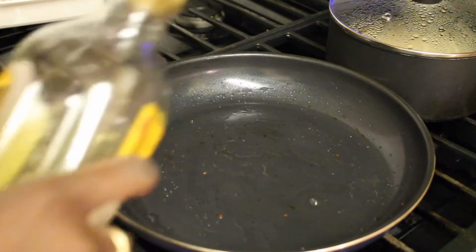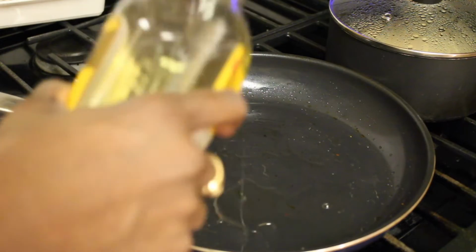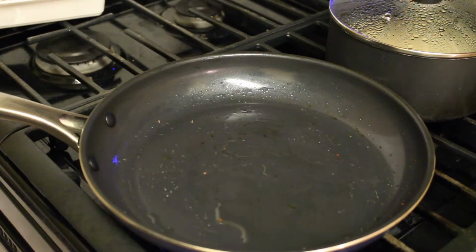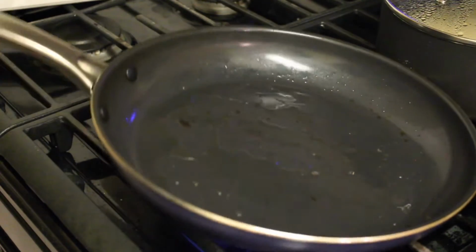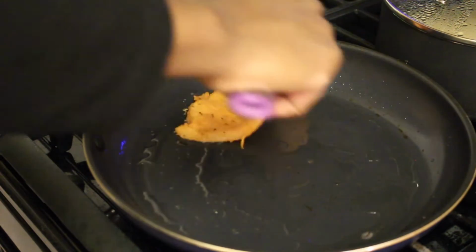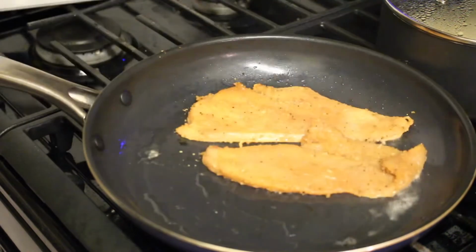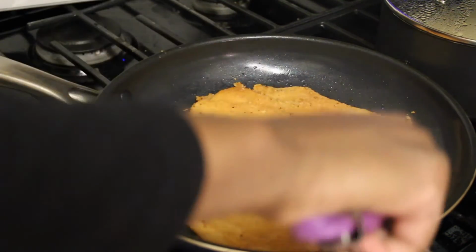In the same pan, without rinsing, add oil and allow the pan to become hot. The pan should be slightly smoking before you add your chicken breast. Once the pan is hot, add your chicken and cook until it reaches the appropriate internal temperature, then set it aside.